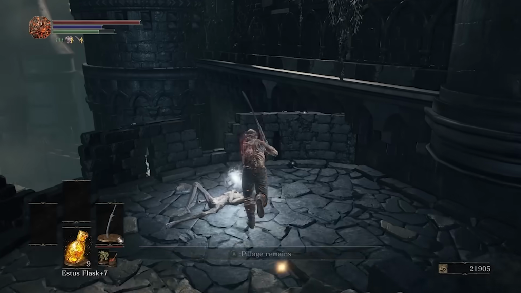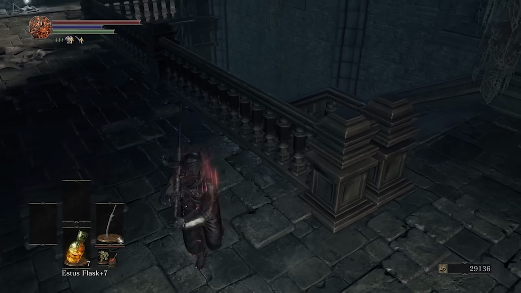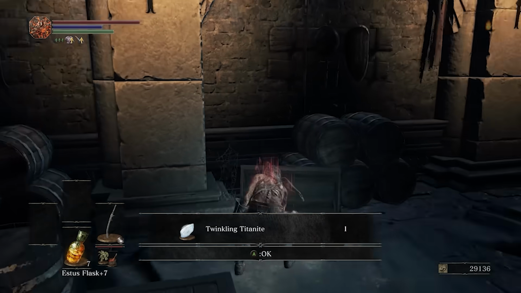With Dancer dead, I gather up the chunks and Twinkling Titanite in Lothric Castle. A quick tip for getting the chest with Twinkling Titanite guarded by the Outrider Knight: you can just lead him up the stairs and bring him behind it. By doing this, he'll usually get stuck long enough for you to loot all the chests down below.